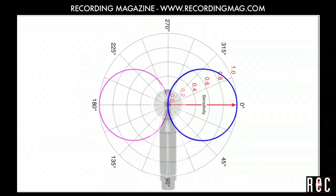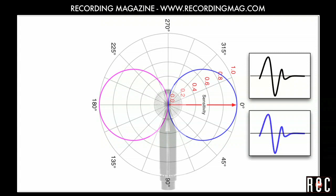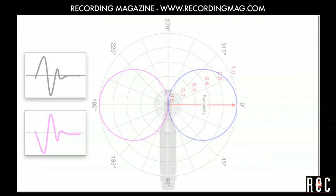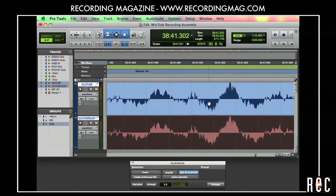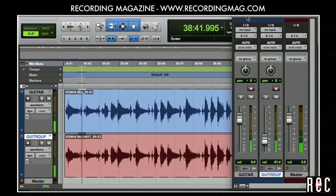I have colored the front lobe of the figure eight blue and the rear lobe purple to indicate polarity. Figure eight mics reverse the polarity of signals arriving from the rear. If you record a sound from the front of the mic, positive air pressure will produce a positive output voltage. But the same positive pressure at the rear of the mic will produce a negative output voltage. If you duplicate an audio track in your digital audio workstation, reverse its polarity, and mix it back with the original, you will hear silence, as long as the faders and pan knobs on the two tracks are set the same. As you will soon see, mid-side recording depends on this effect.